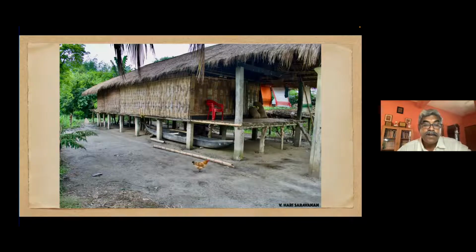They are known for their architecture and their dance performances, and they are very skilled in fishing. If you notice, a Mishing house will be similar to this, which will be on stilts. Earlier they used to use bamboo stilts, but right now they use concrete stilts, which is more durable. And they build a home using cane and bamboo. The least amount of metal is used because it is more useful for them in terms of the climatic conditions over here. And every household, like this household you see, will have a small canoe which can be of varied sizes.